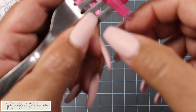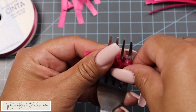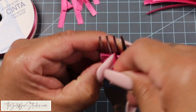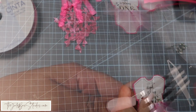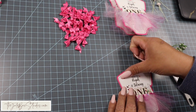Once you have it in there, you want to pull it tight and create a knot. Once it's tight, then you can pull it off. So I made these so that I can put them up on the top part of the onesie like a little barrette on a little girl.